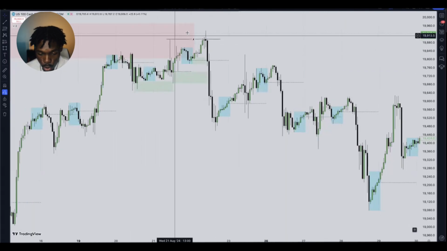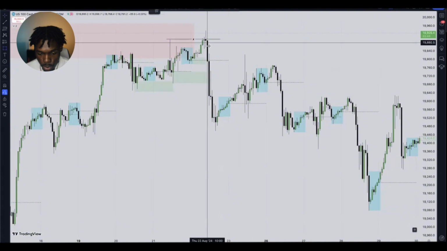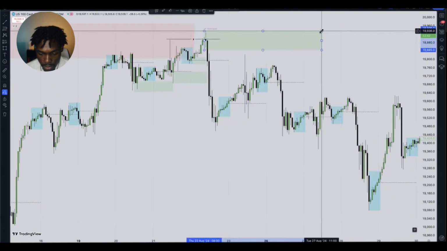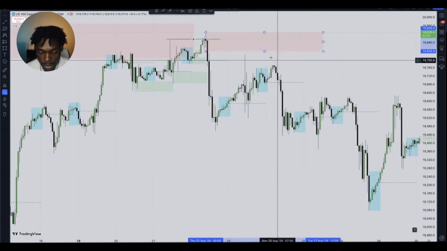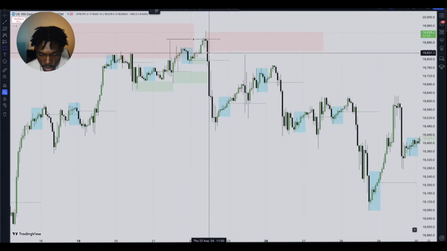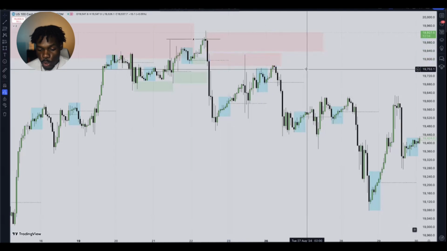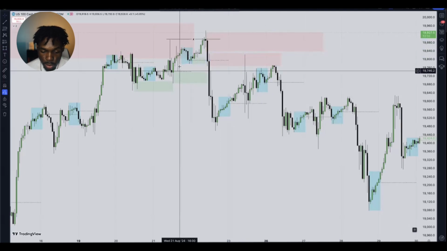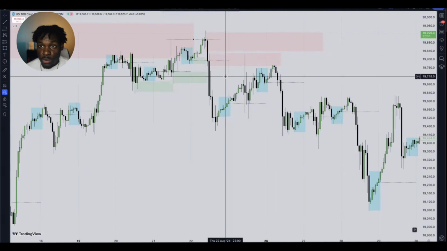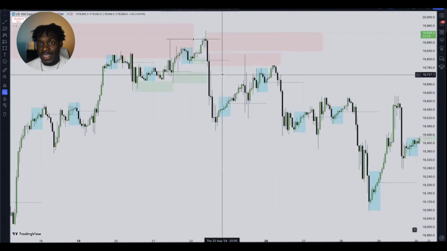So again, all we want to do is map out our levels. Well, what would we like? I would love this level here. And another level I would like is the buy to sell wicks. Well, I love these buy to sell wicks, which price actually tagged into for two reasons. This is a demand zone. These are demand candles. These wicks represent a rejection or a type of resistance in the market.